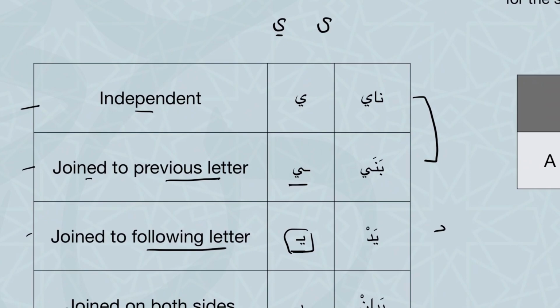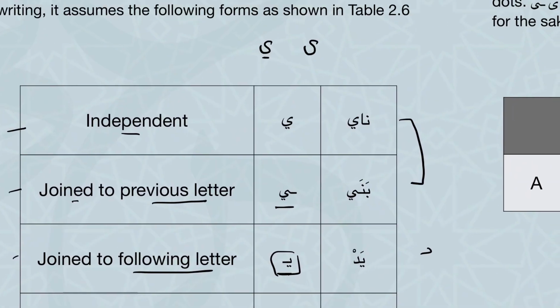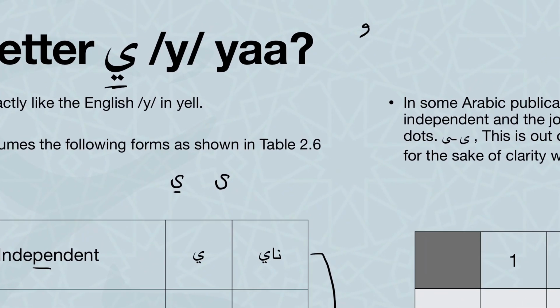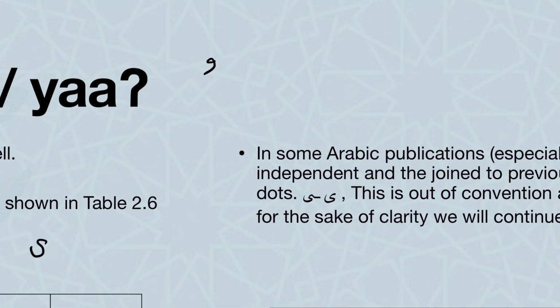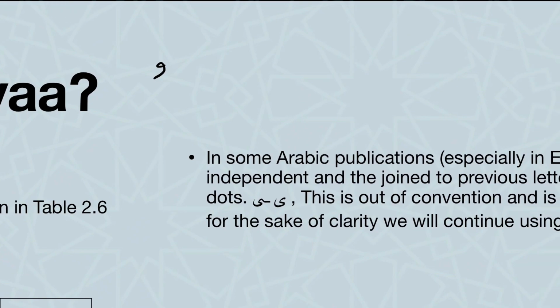Now, let's agree that if you find no vowel on top of a letter, and it has no alif or waw or ya before it, it's sukun. I would follow the convention of Arabic utterance, because this is also a bit advanced, but I want you to keep it in mind that in Arabic utterance, or what you call الكلام في العربية, or to speak, there's a golden rule that everyone would tell you.